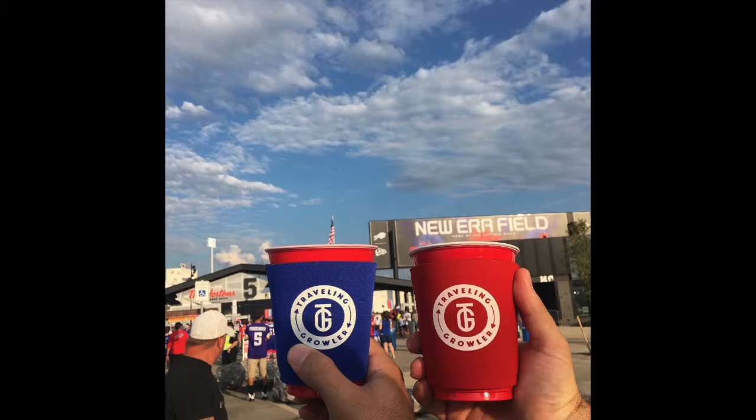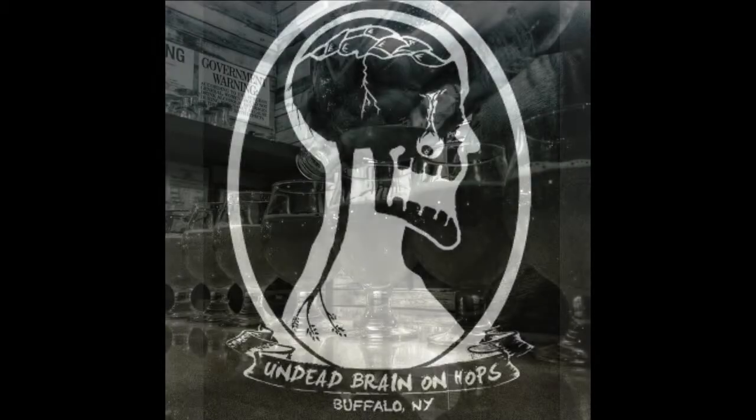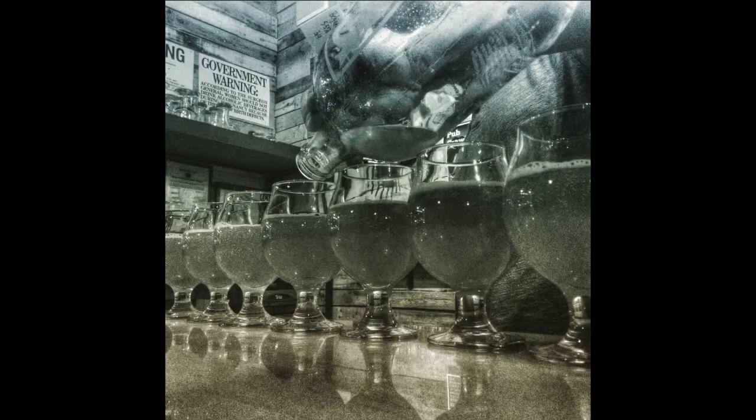I think it depends on what I'm drinking. If it's something like the Live, I tend to drink it a lot faster, and it's just refreshing. Maybe I'm thirsty, maybe it's hot out, and I just want something that's nice and smooth. If I find it to be a higher ABV, something heavier, maybe a lot more sugar to it, I sit there and I sip it slowly, and it takes me a lot longer.